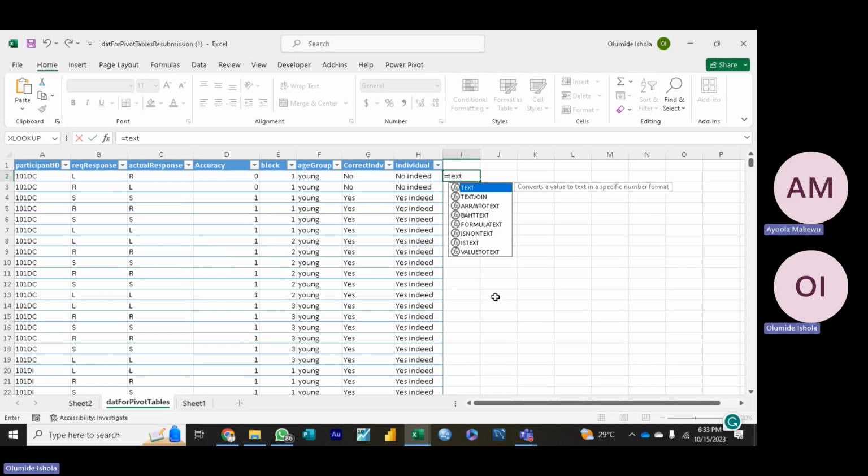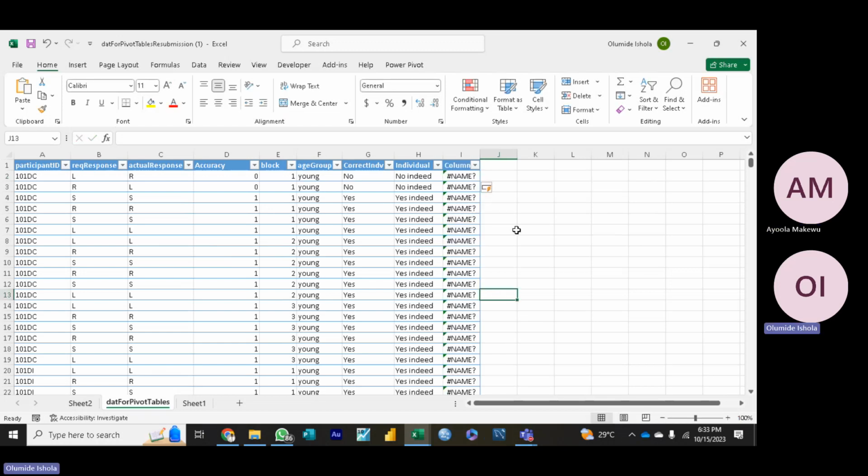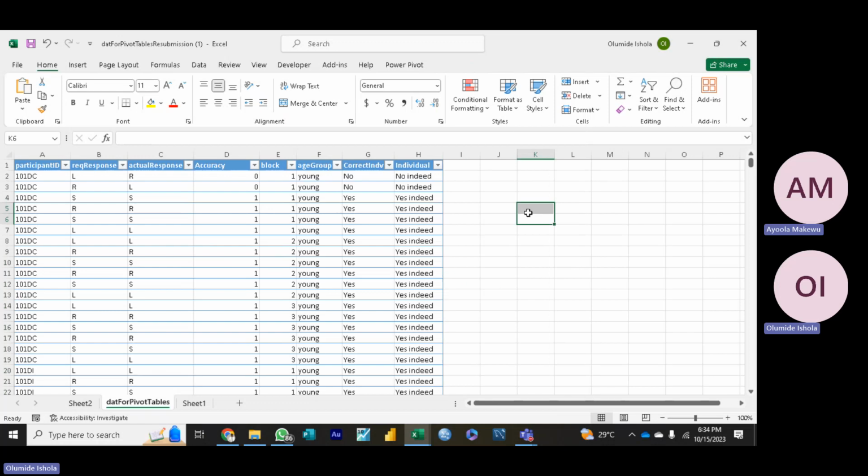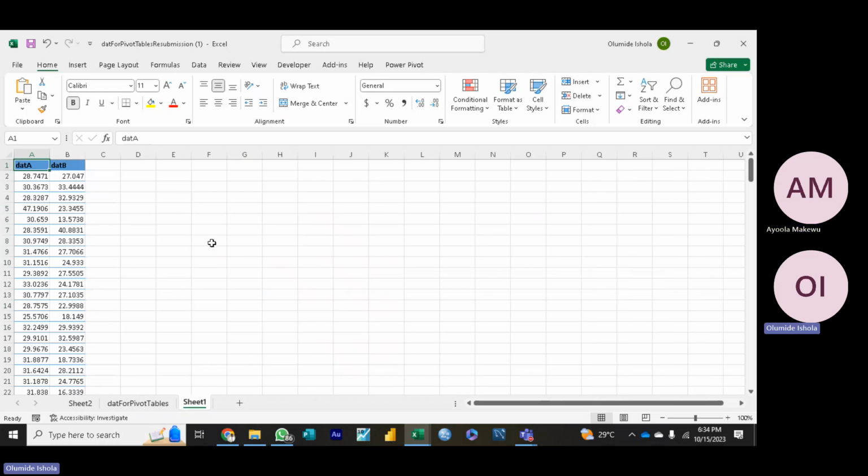You are using version 10, that one is far. You have to upgrade it, at least 2019, 2021, because there will be things you can't do on your system.